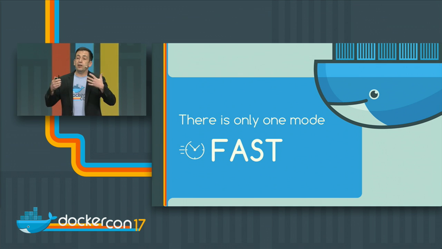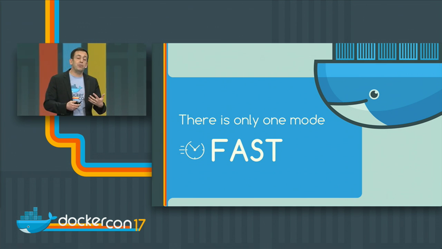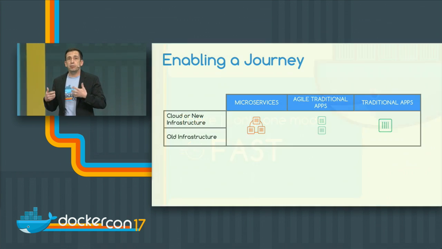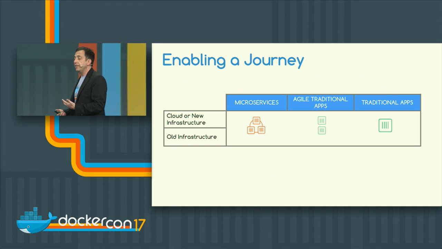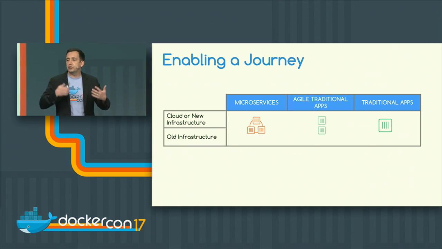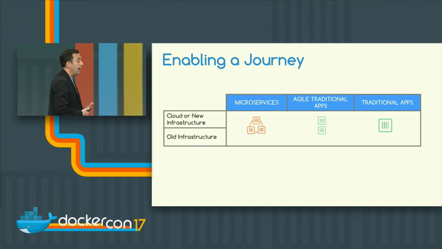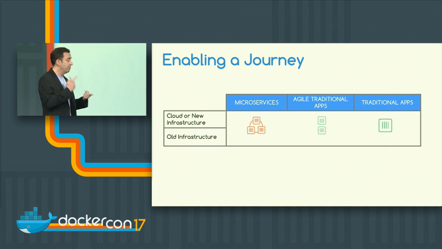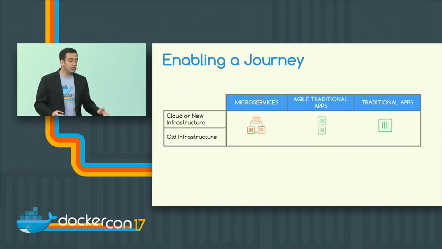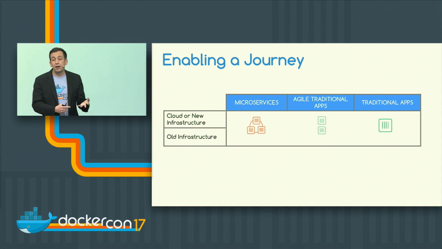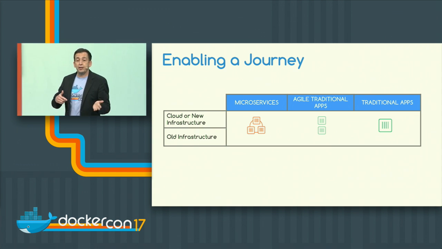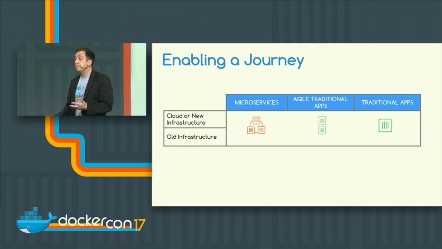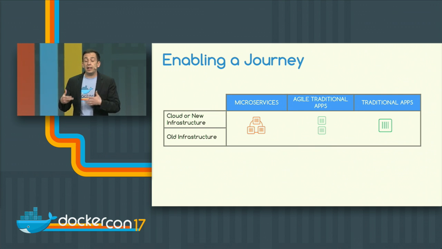But what we're seeing is that Docker and containers are not so much a discontinuity or a revolution, so much as they are part of enabling a journey. And that's a journey that includes old apps and new apps. It includes old infrastructure and new infrastructure. And while we have plenty of customers who are using Docker to get started on things like IoT, or microservices, or big data, or even machine learning, about half of our customers are starting their journey on the other side. They're starting with their traditional apps.